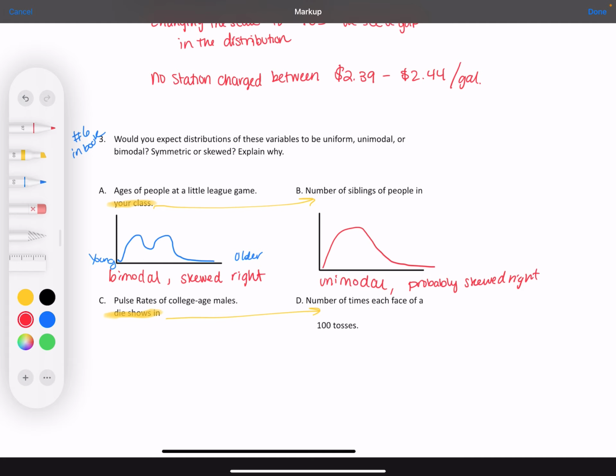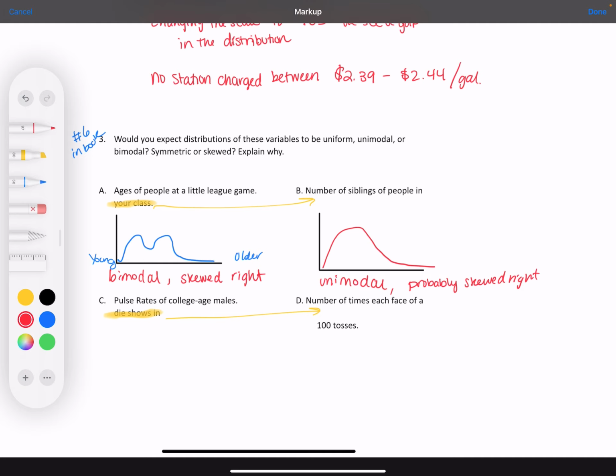The x-axis is how many siblings someone has, and then the y-axis is how many people have that or fit in that category. In other words, most of the people have probably 2 or 3, and then once you start getting to 5, 6, and 7, it's going down. Well, you have to think, I'm drawing it as just a curvy line, but really this is representing a histogram, which would make more sense because you'd be seeing it in the boxes. I just don't want to write all of those out. There's really no point in it for the principle of it.